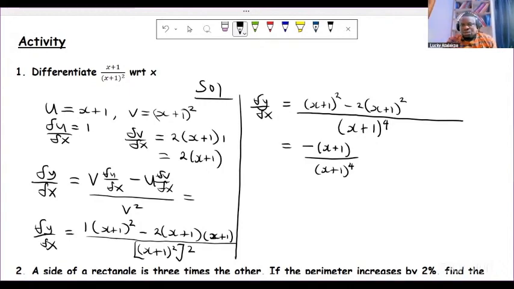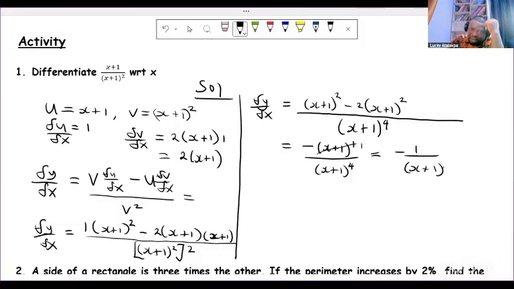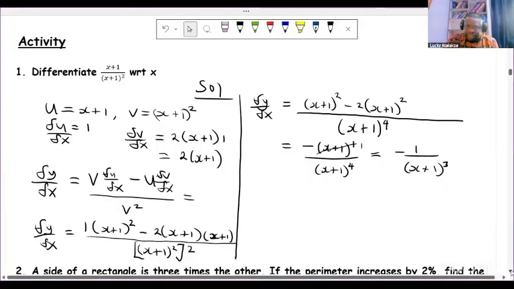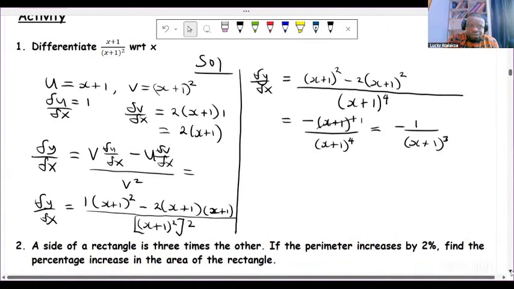Right? So you can see we have made it very simple, right? So this is power of 1 such that this can cancel and we have just 3 left here. 1 over (x plus 1) cubed. Good. This is way simpler than expanding all of that. We'll still arrive at the same answer, but this is in a more simplified manner. Is that clear? So let's move on to the second question.